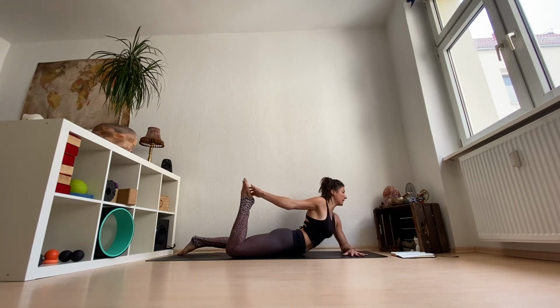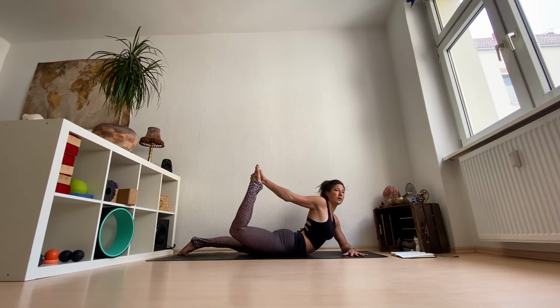Take the right arm back. Catch the inside of the right foot. Still keep reaching forward with your chest. You can stay here. Just push into the foot. Or you can even lift the right knee up. That's a little more intense.